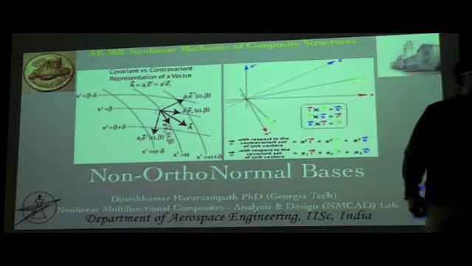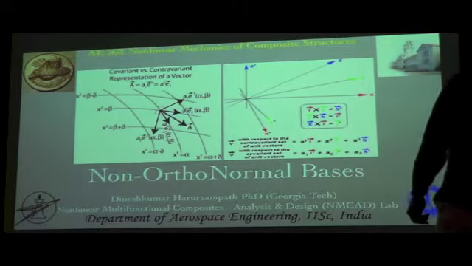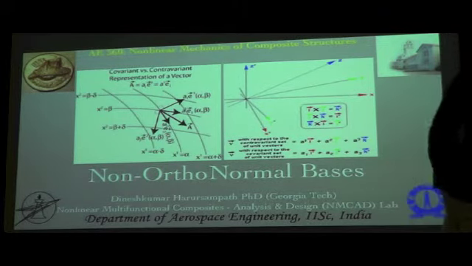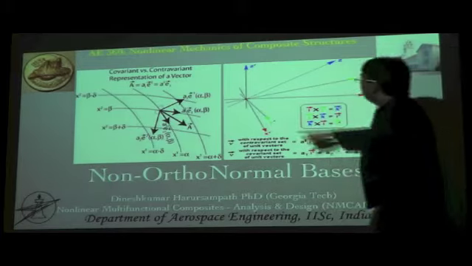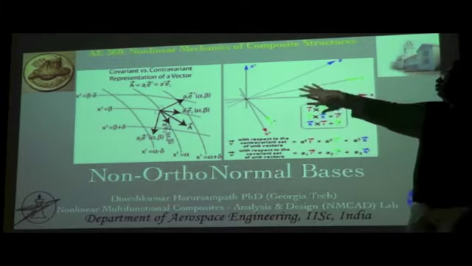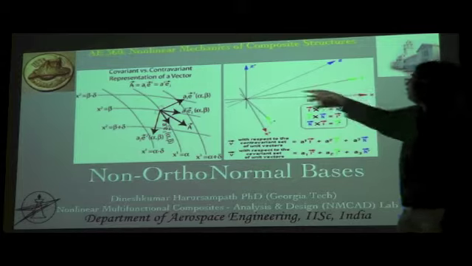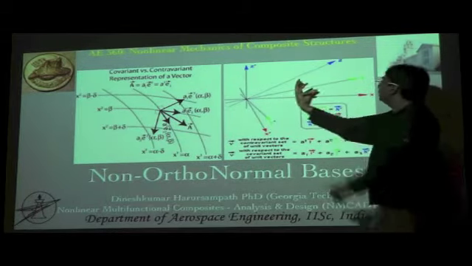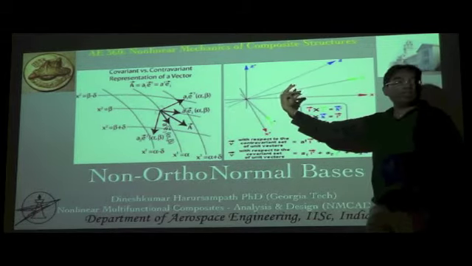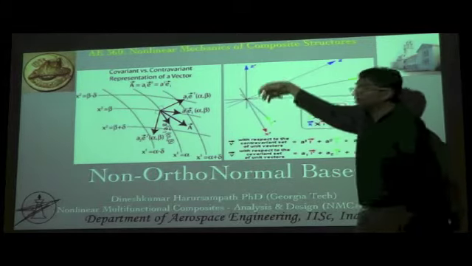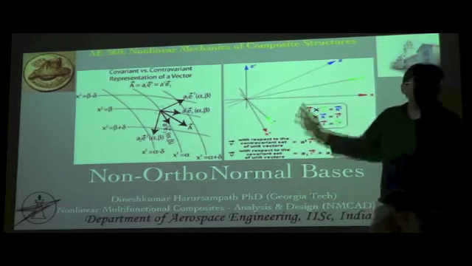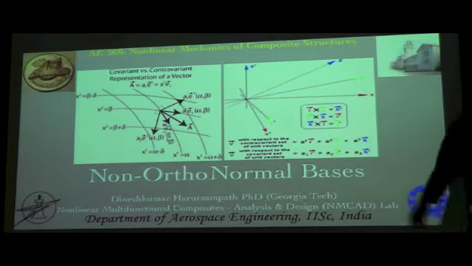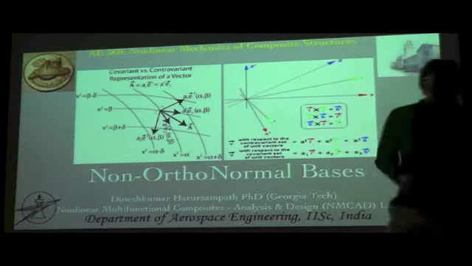Sir, Z star is perpendicular to X star and Y star, is it? No, not necessarily. It's just shown here like that, but it's not necessarily perpendicular. These are three vectors which are not parallel to each other, and similarly these are three vectors in general which are not parallel to each other and could hold any angle with respect to these. It's just shown like that in this particular schematic.